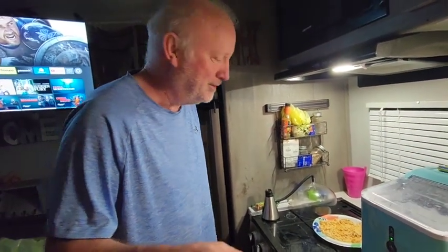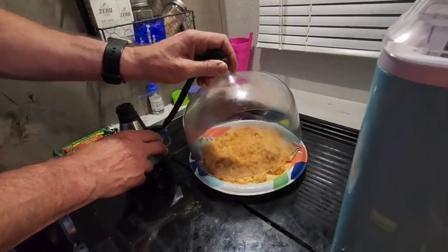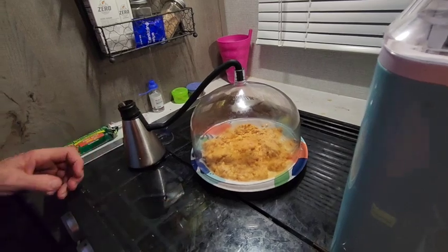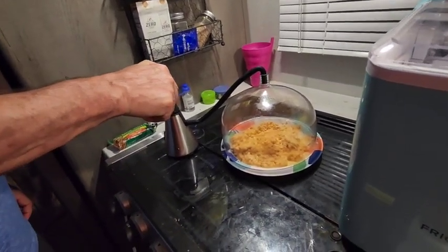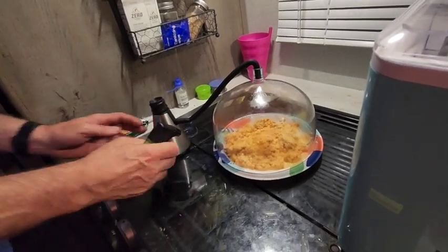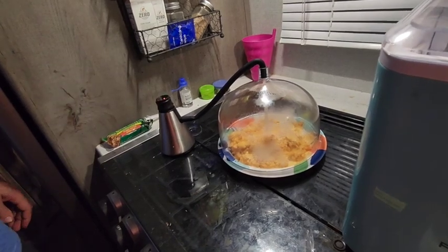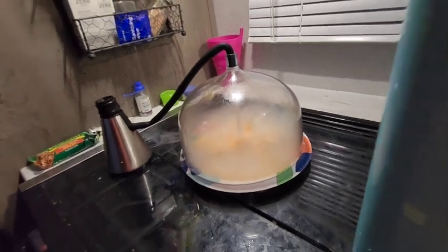I'm making some smoked pimento cheese. Actually, the pimento cheese is already made. Just gonna smoke it. Pimento cheese we got from Buc-ee's. So put it on a plate. Put my smoker dome there. And then I'm going to light my wood on fire. Come on, baby, light my fire. And now I'm going to put my little fan on. And there goes my smoke. And I am going to smoke this twice probably. I'm going to go ahead and let this go.